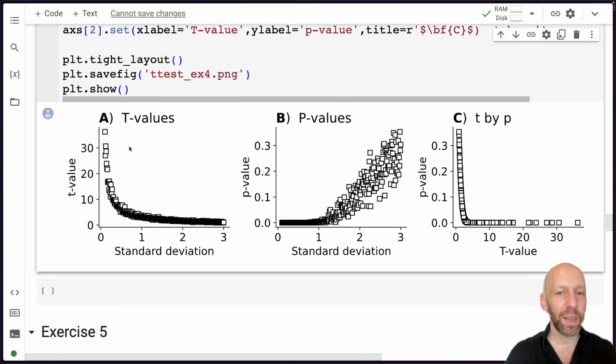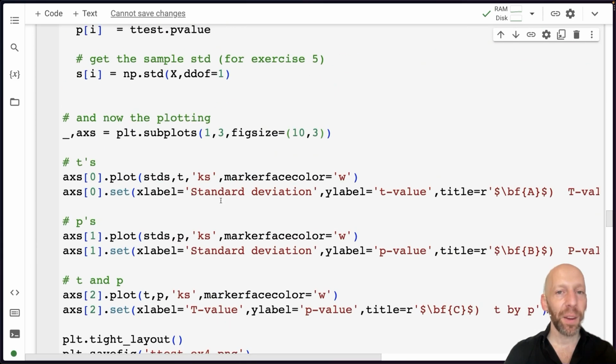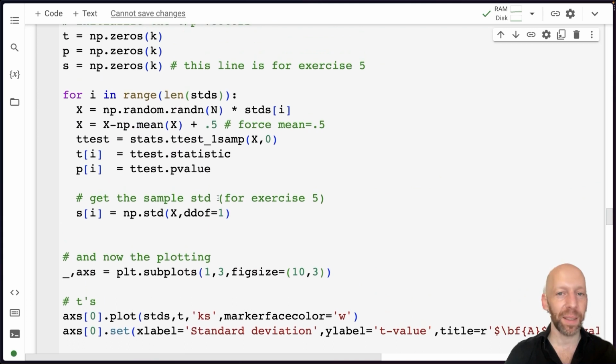So it's interesting to see that the t-statistic changes so drastically, right? It goes from like 35, maybe it's close to 40, all the way down to some t-value close to 0, while the numerator of the t-value is exactly the same. I know that the numerator of the t-value is exactly the same because I am forcing the mean to be 0.5, the mean of every single sample in this, regardless of the standard deviation.